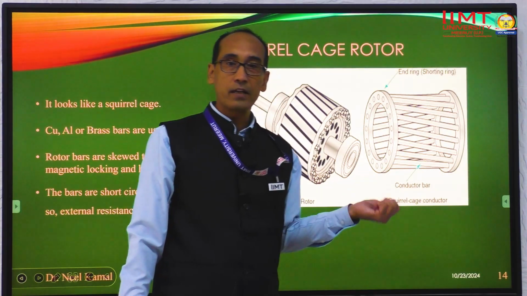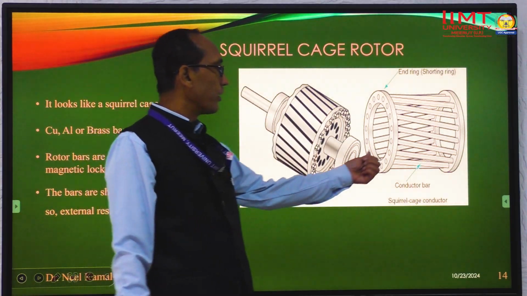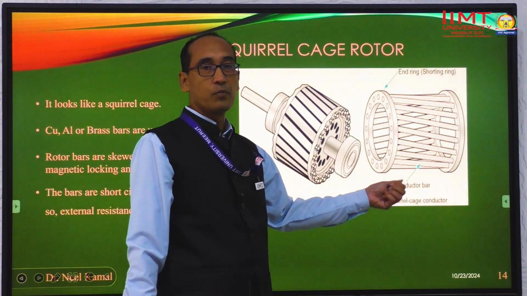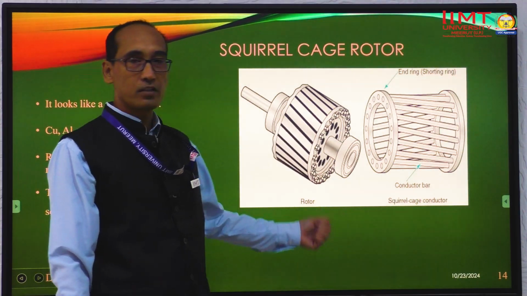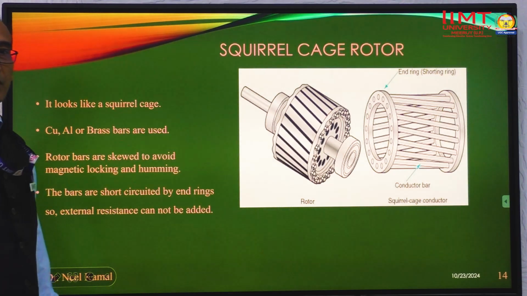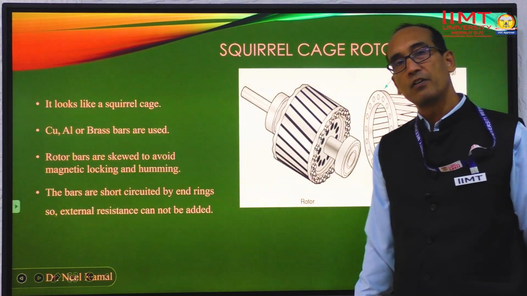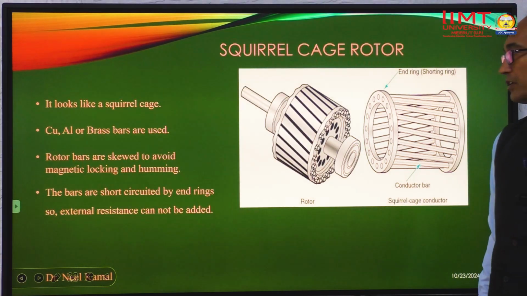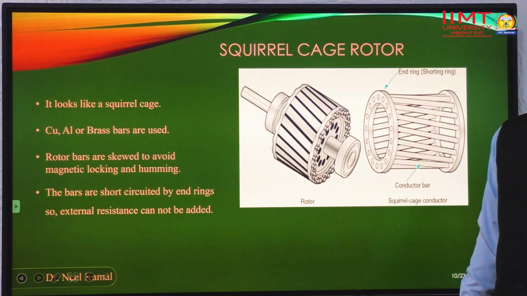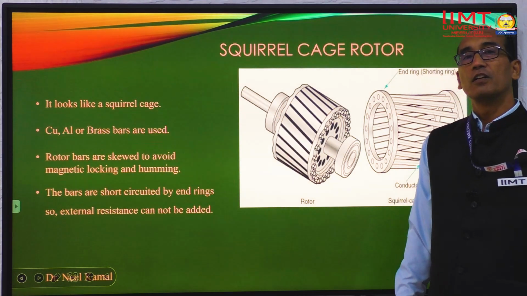When this rotor is placed inside the stator, in the peripheral part where the rotating magnetic field is also there, there will be an induced EMF, and by this short circuiting we have a short circuited current inside the rotor system. This short circuited current will circulate in the rotor ring system here, and it will produce torque. Basically, this concept is based upon the relative motion, the difference between the synchronous speed and the rotor's actual speed. There must be a relative motion between them. Two speeds I am mentioning here: the synchronous speed and the actual speed of the rotor. This difference is Ns minus N, where Ns is the synchronous speed of the rotating magnetic field and N is the actual speed of the rotor, and the rotor torque is proportional to this relative speed.